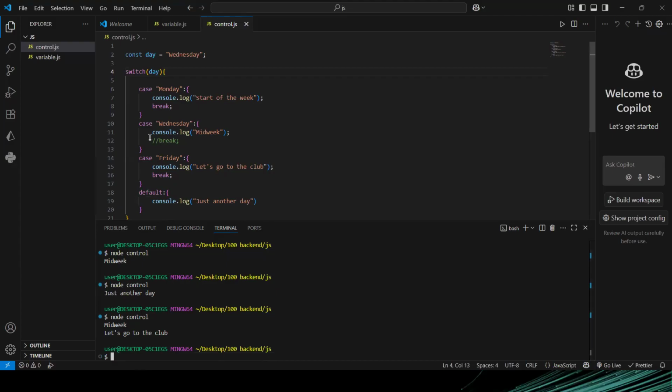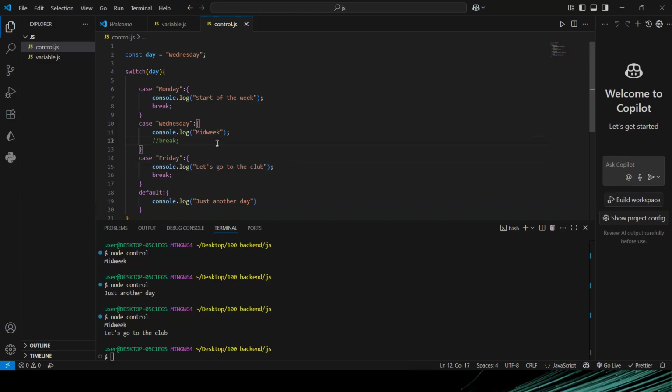Once it runs this code, it will not break out of the switch statement. In this case, it did not break out of it. Since it did not, it ran this code and then fell through to this other case and ran this other code. It could be by design, that's what you want, but if it's not what you want, you have to put a break.